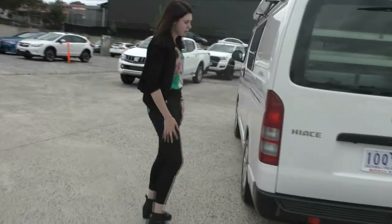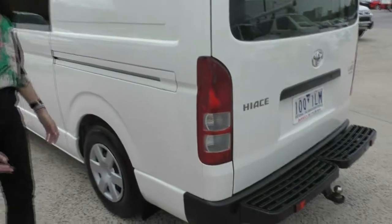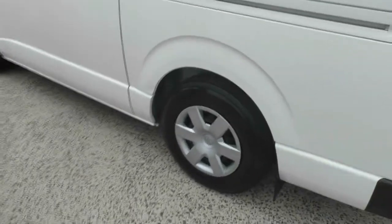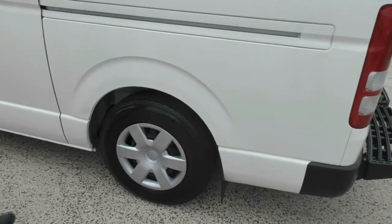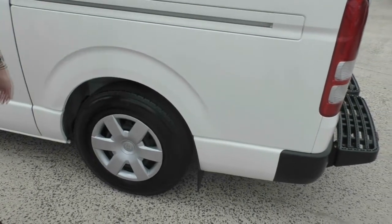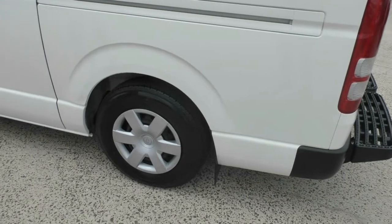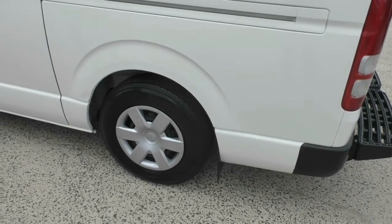Coming around, you do have your very big tail lights as well — to help give everyone behind you an idea of whether you are braking, wanting to merge across, or anything like that. Onto that third wheel — excellent condition on that wheel and excellent tread on that tyre.